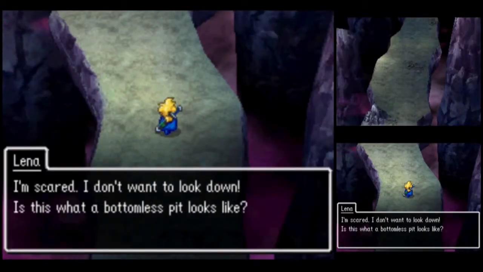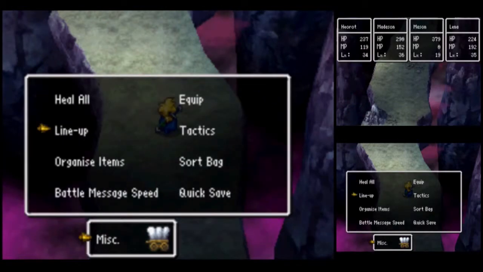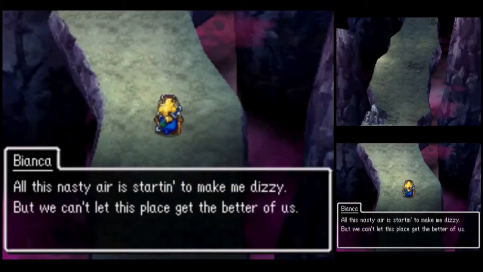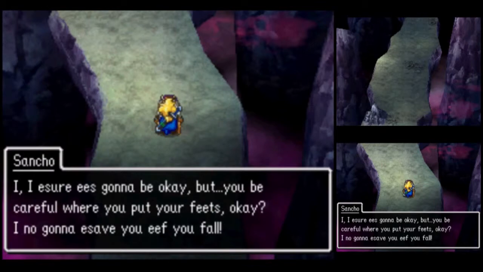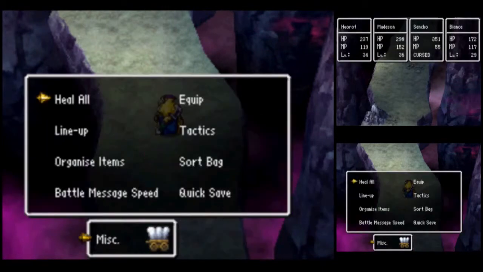I'm scared. I don't want to look down. Is that what a bottomless pit looks like? Close enough, I'm afraid. All this nasty air is starting to make me dizzy, but we can't let this place get the better of us. I assure you he's gonna be okay, but you be careful where you put your feet, okay? I'm not gonna save you if you fall. Oh, we'll be careful, Sancho.